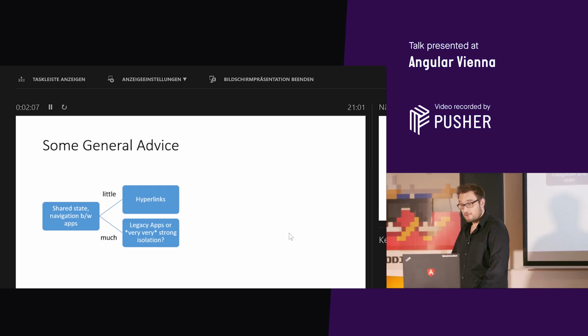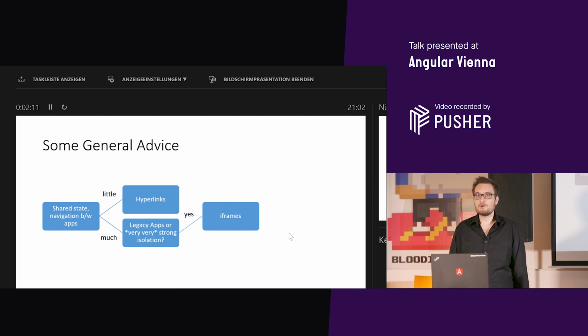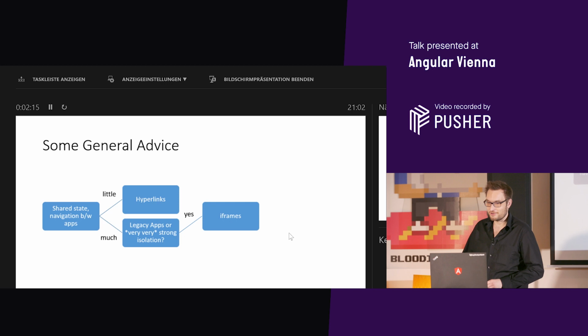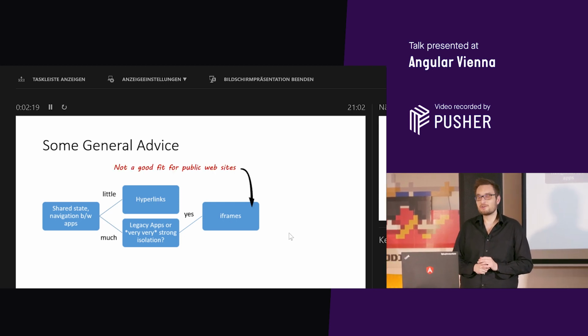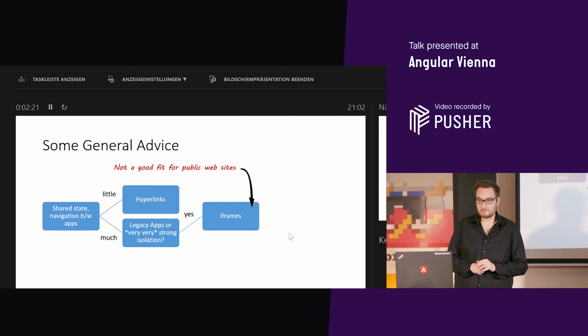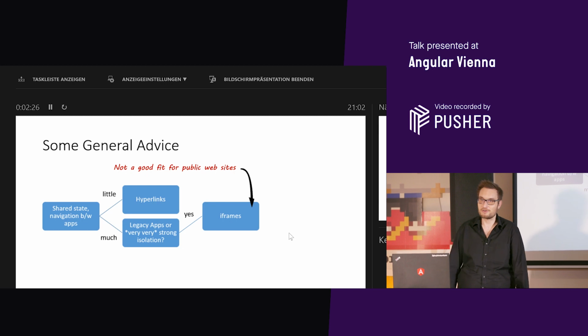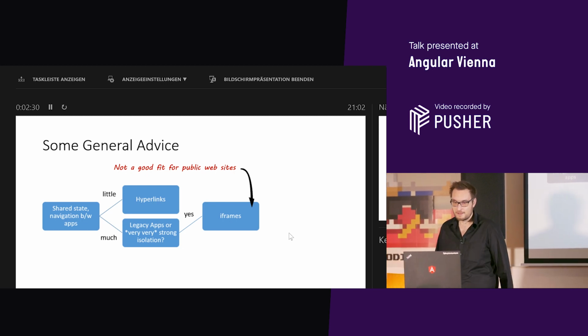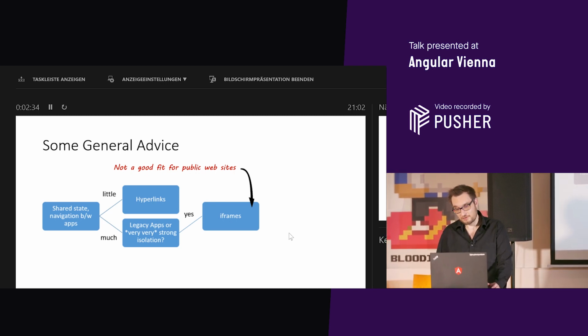And then the answer would be try iframes, even though we all know that we will not win an architectural award for using iframes, and even though we know that this is not a good fit for public websites. You will not write the next Amazon using iframes, of course, but it can be fitting for an internal application, a CRM system or an ERP system or something like this.